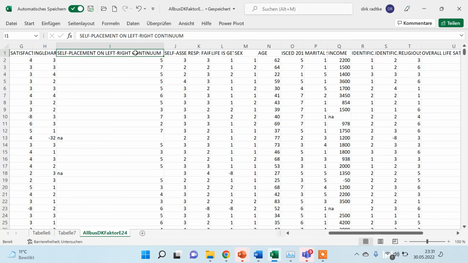And for the t-test, for example, you can use the hypothesis that there is a difference in the left-right spectrum between Dunning-Kruger cases and not Dunning-Kruger cases. Then you just compare the averages of the left-right spectrum. But as I said, you should start with first creating some frequency tables to see if you have missing values, and then you need to replace the missing values by NA. Okay, I hope this video was understandable. So try the hypothesis, and if you have any questions, ask me in the seminar.